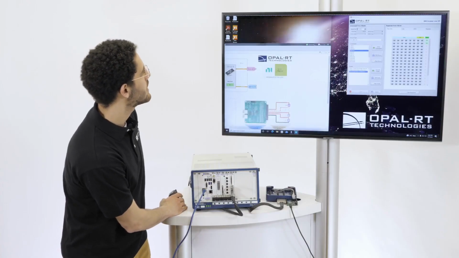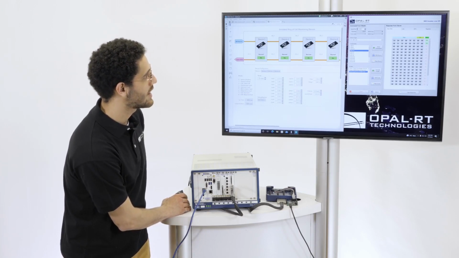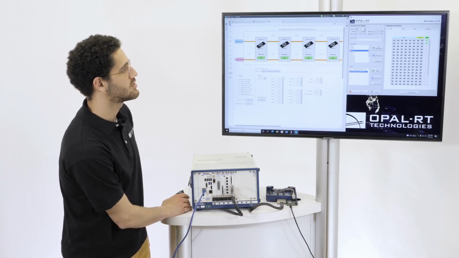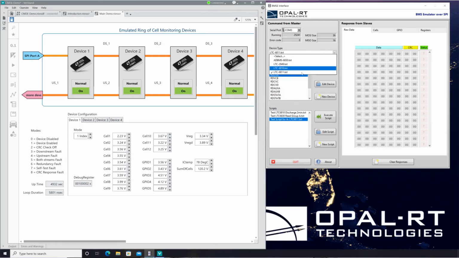Another feature that we've developed is an application that goes on the Arduino that allows you to test the FPGA emulated chips. Over here you'll see I have this application open where you can select which device type we'd like to talk to. So here we select the 6811. You'll see all the commands that are supported, and you can write these commands.